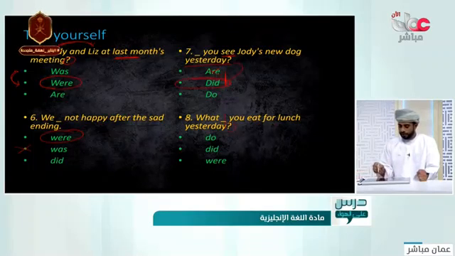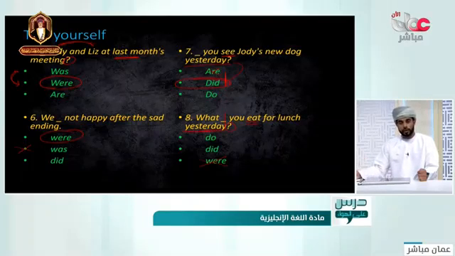Nice. Last one. It is a question also. What you eat for lunch yesterday? Is there any infinitive? Yes, which is "eat". Good. So we need either "do" or "did". Where is that not going to work? Since it is yesterday, it is clear that we are going to use the word "did".